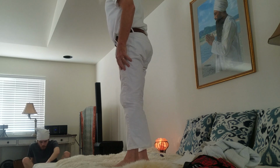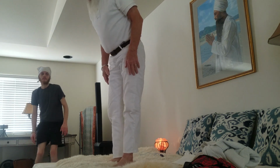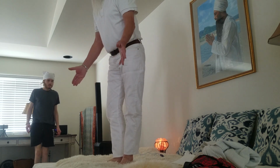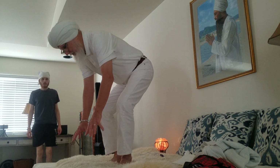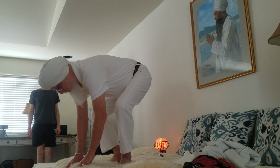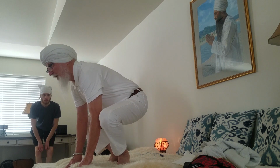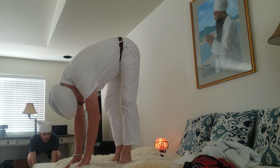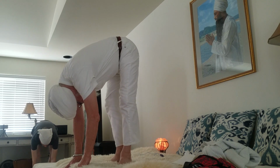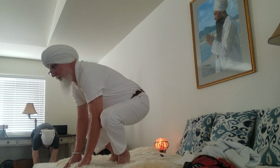Okay, we're going to do what is called frog pose. So your heels are touching and your feet are angled out. You're going to squat down, your hands are between, your fingertips are on the ground, your hips are down, your head is up. As you inhale, you just straighten the legs, drop the head down, keep the heels off the ground. As you exhale, come back down, hips down, head up.